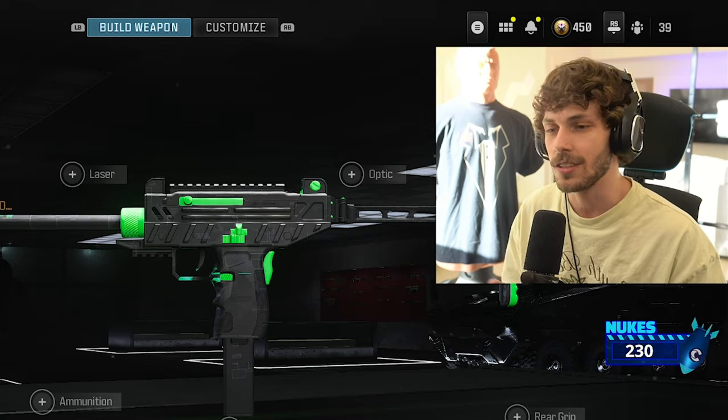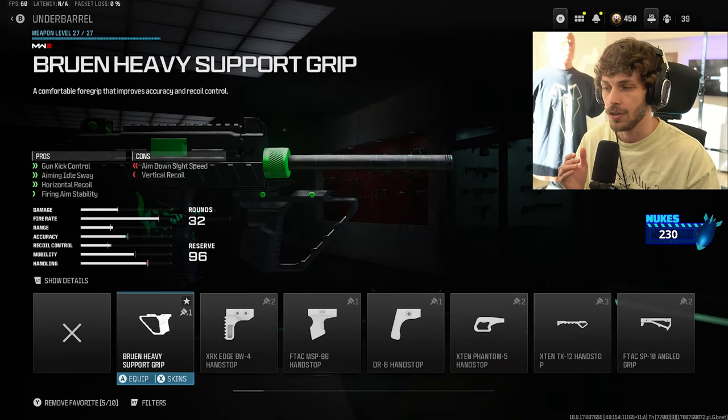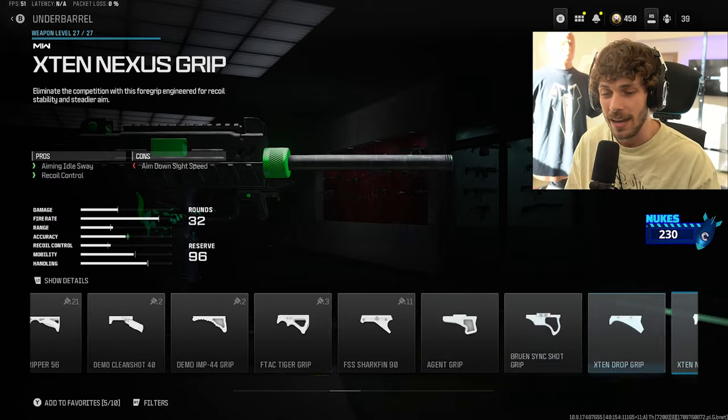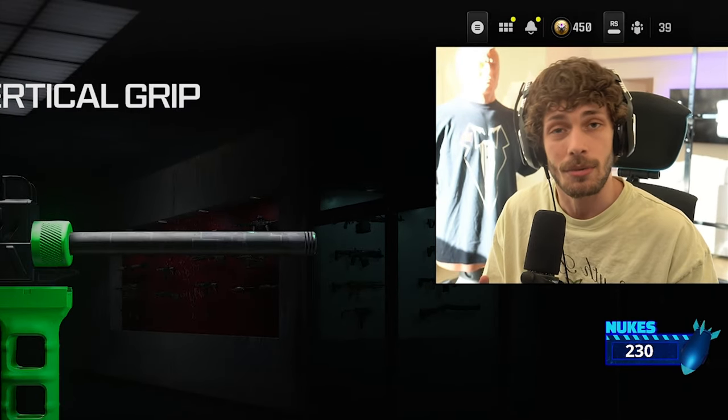Also on Bus Hoss, there's a lot of long range engagements to where you really do need a bigger barrel on your gun, yet it is bringing down the mobility. So for the underbarrel, we are gonna be adding the DR6 hand stop to bring that back up, but if you aren't that good at the game, you might need a little bit more recoil control. So then I would add the Khmer Ryan 03 vertical grip.